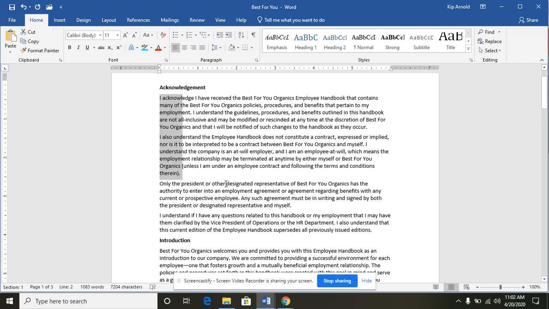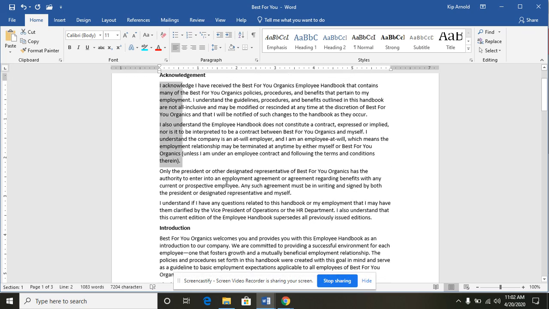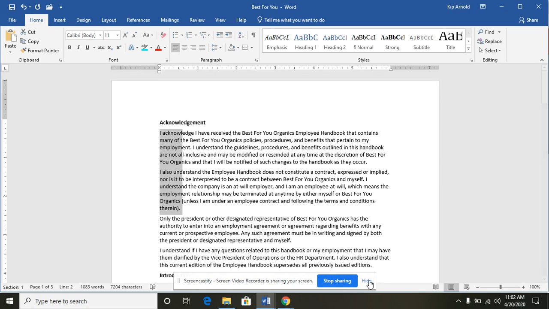Okay, so there are many different ways to select text. We haven't quite covered every single option, but I've given you several in this example. What I would say to you is you don't have to necessarily memorize every single way to select text, but the whole purpose of using the computer is to make you more efficient and effective and faster with your work. So figure out the best ways to select text that work for you. Remember those, learn those, and use those in the future.